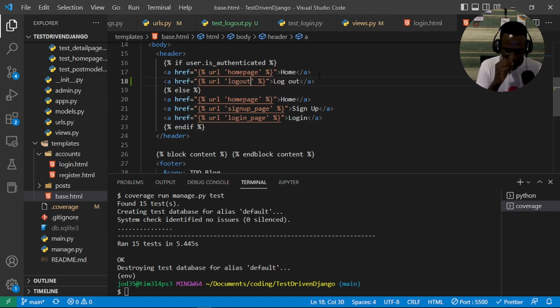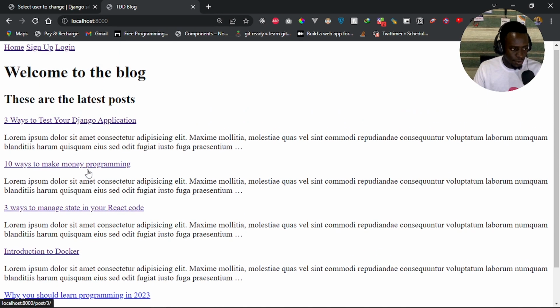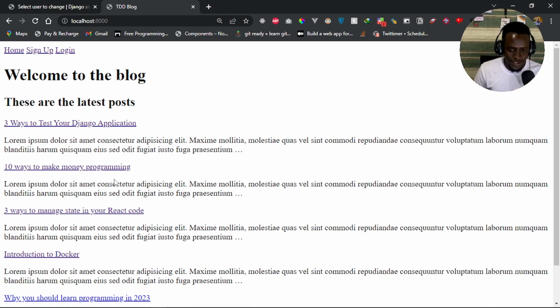So when I save, in this case when you head over to our browser, when you try to refresh, we're now going to see that we have a logout link right here in our header. So when you try to log out, it's going to redirect us to our home page, and in this case we have to log in. So at this point we can log in and log out, and then we're going to go ahead and build onto this to manipulate our posts and also do other important interesting stuff.